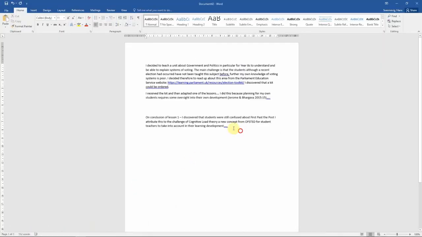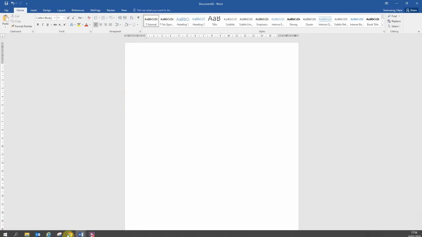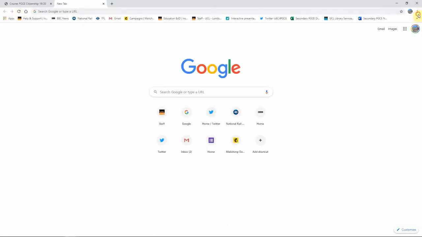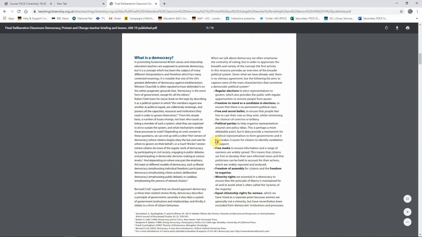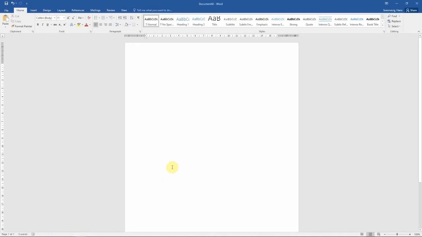Now remember, if you're quoting, let me just get the resource that I was just using. Let's say I was quoting this spectrum match in the curriculum. In many textbooks, there's a table. We see examples of how citizens, if you took that exactly in that way, that is a quote. Okay, and then you reference that.